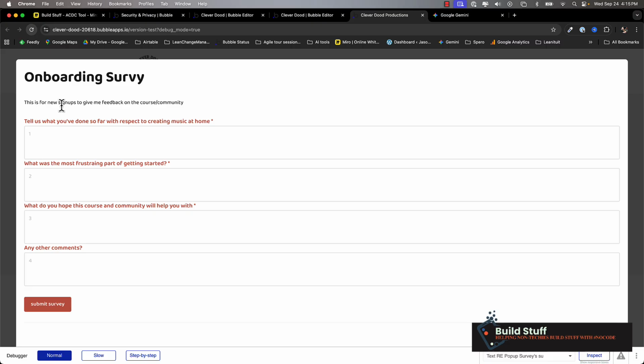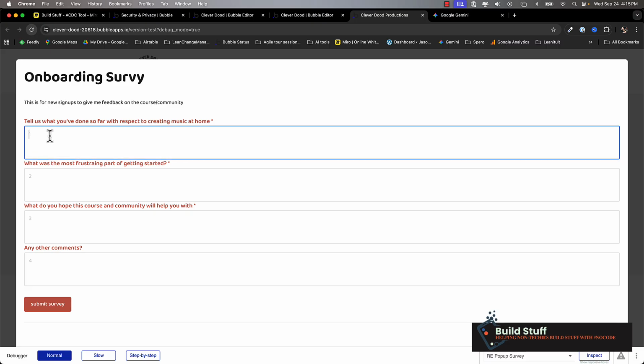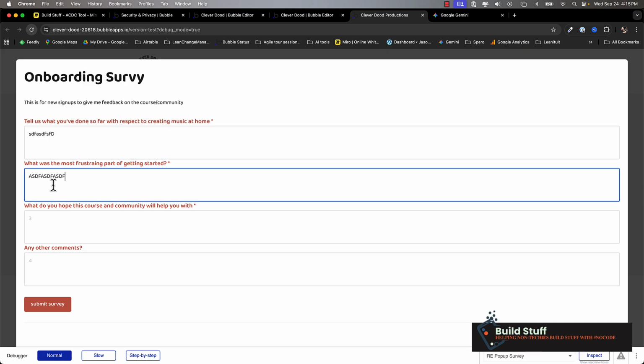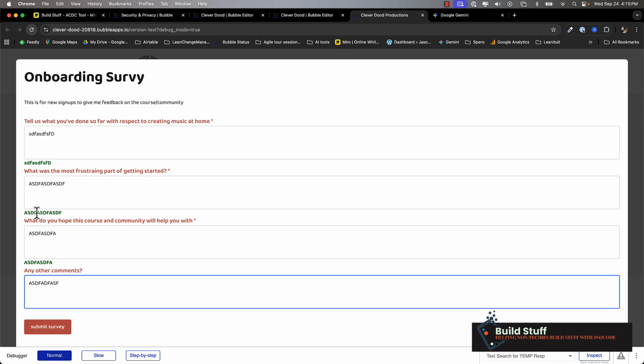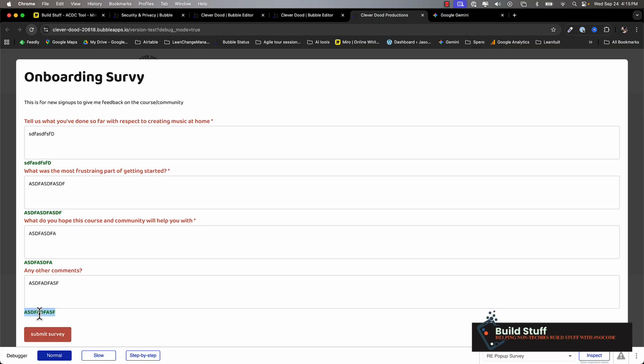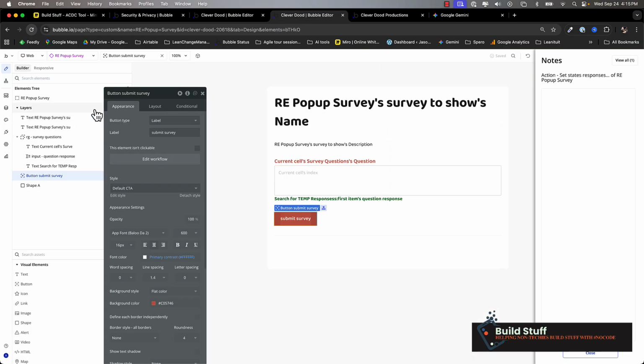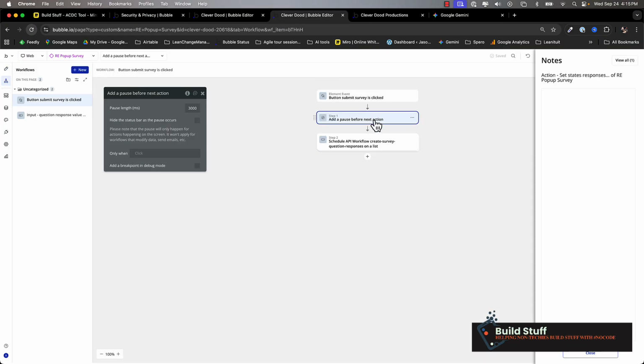What I'm going to work on for the next one is the delay that happens here when you're answering the questions. So you can see as I'm changing the input value, there's a little delay before that shows up on the screen. So I might have to adjust my submit button, probably with a little pause option. So I might put in a pause action to just let it wait for that to update. That's not the best way to do it. I'll probably figure out a better way once I'm actually making the video.